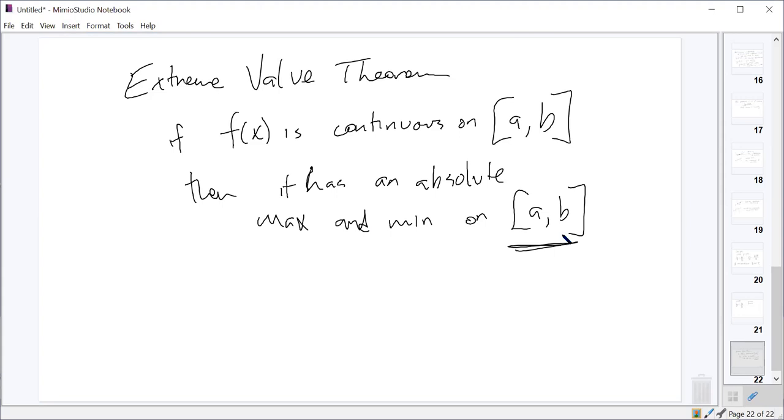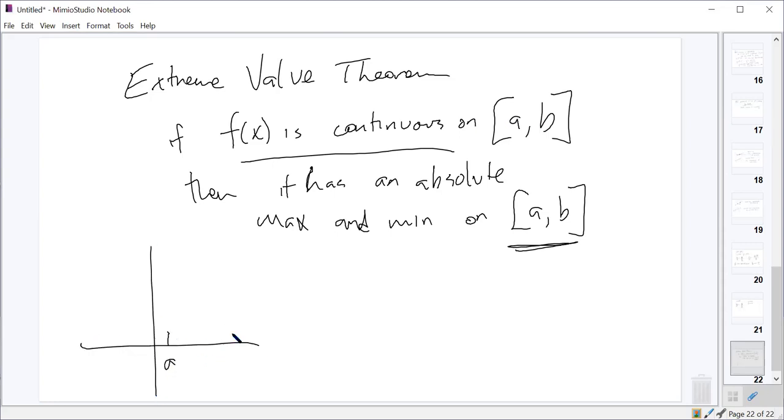And every once in a while, they'll throw a question on that's trying to see if you remember the initial conditions of these things, where they'll say something like f is defined on the closed interval from A to B, but it doesn't have an absolute max or a min on that interval. How could this be? And they'll give you a list of reasons, right? Well, just because it's defined from A to B doesn't mean that it is continuous from A to B. If it's not continuous, then it doesn't have to have an absolute max or a min, right?